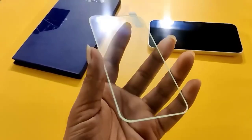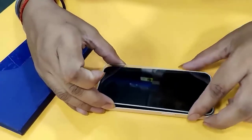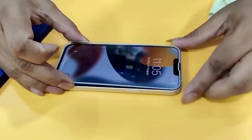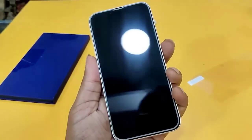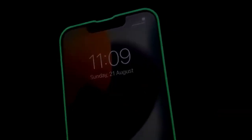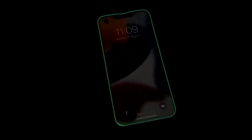Many people underestimate protective glass for smartphones, and for good reason — it really can save the screen of a new device. Now on AliExpress, a very popular protective glass features a luminous cantilever at the edges that charges from light. In my opinion, a useful trick for those who often have difficulty finding their phone in the dark. At the site you can choose glass for different phone models.